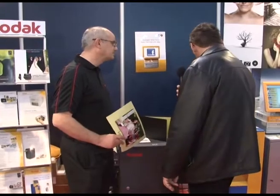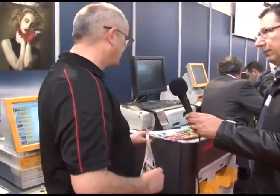Yes, and tell us a few words about the combination of your double side printer with other professional equipment from Kodak, I mean the kiosks and the dry lab. Okay, from the Apex machine here, the professional lab can produce the photo books using that printer. That printer will connect directly to the Apex, and people can import photo book files directly into the Apex and produce the photo book.